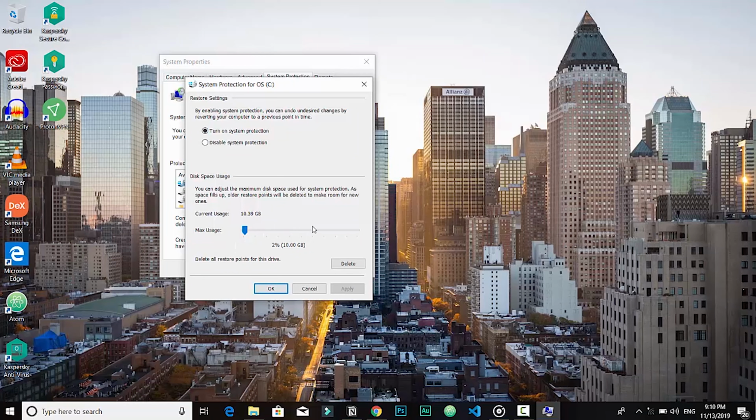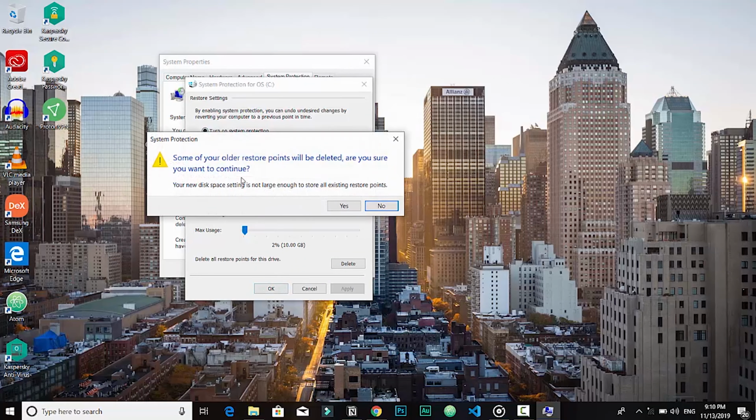Don't click anywhere else, just turn on system protection and click OK. It will show you a message: some of your old restore points will be deleted. Are you sure you want to continue? And you will say yes.